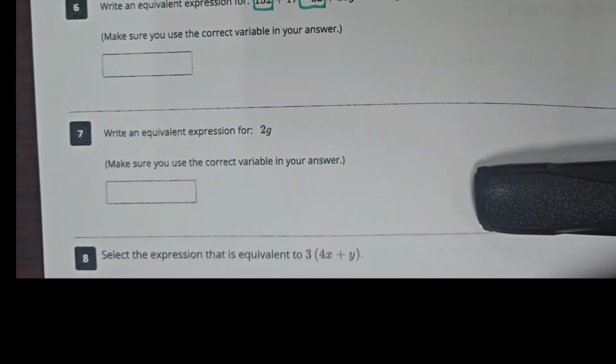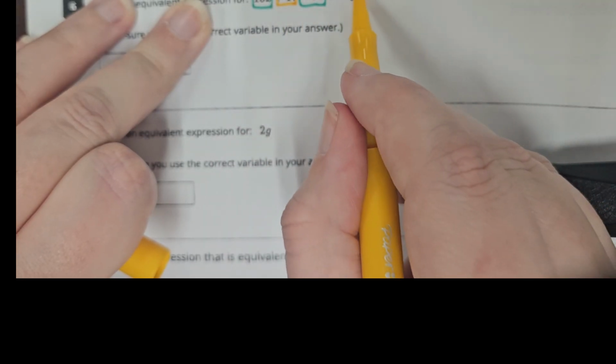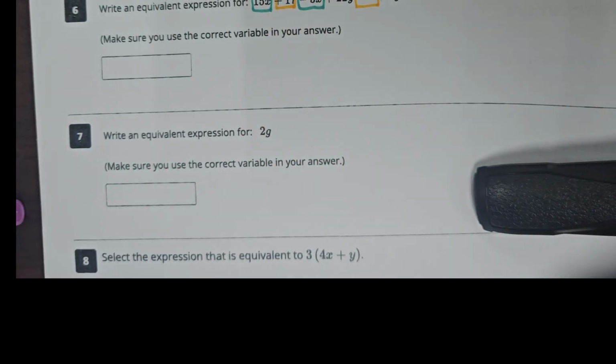So first order of business, I'm going to find all of my x's, and I'm going to include the operation that's in front of them. And let's change the color. I don't know if this yellow is going to show up very well. Let's find out. And here's my numbers without variables, and my numbers with y's. There we go.